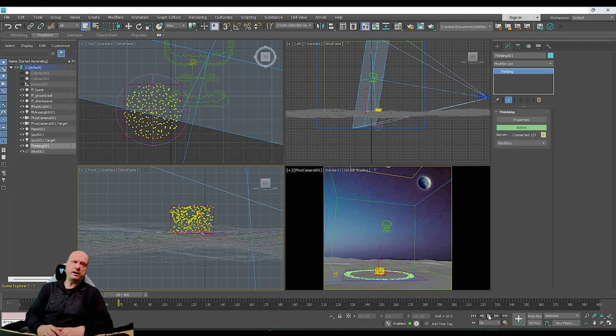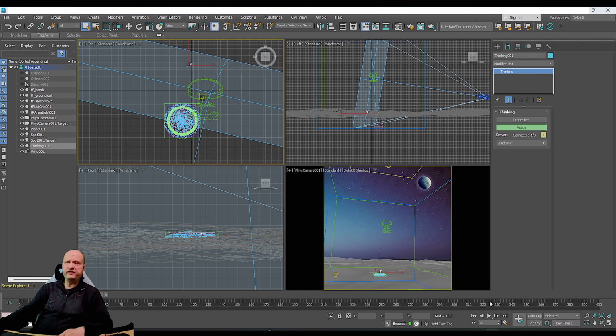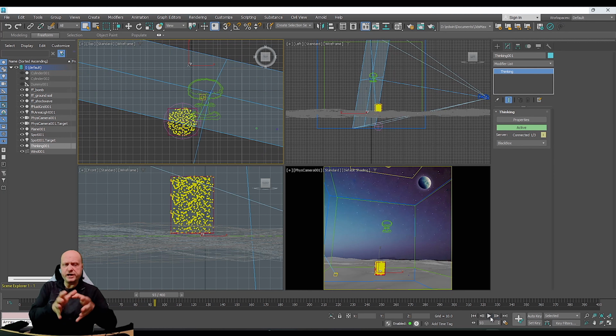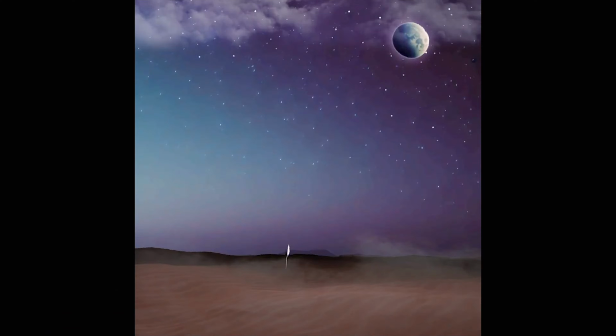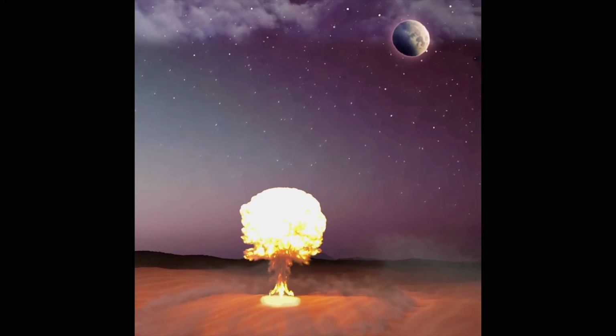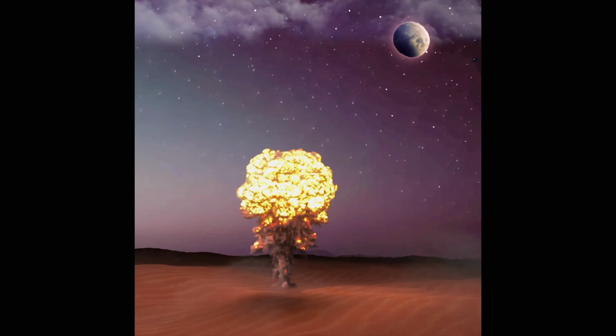The other thing that's happening is we have a shock wave as well. We use this shockwave ring. And this shockwave is meant to simulate two things. It's meant to simulate the pressure change in the air. So this is this wobbly thing in the air that happens. And we also want to push away some dust particles or particles in the air that look like it. Let me just bring back the animation so that we can see. Here's the shockwave, and that just gives the impression that there's pressure building up. And so that's what we want to achieve with this effect.